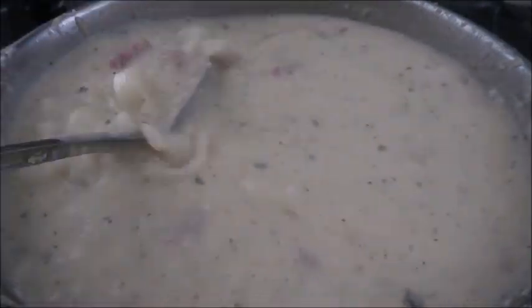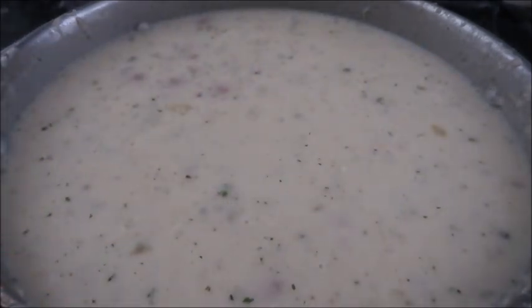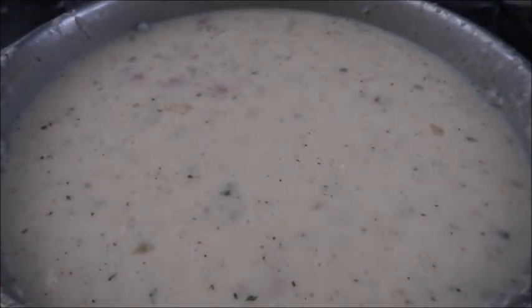All right. So the last thing I'm gonna do is I'm gonna taste this. We'll add any extra salt and pepper, and she is done. Whenever you taste potato soup, just be really careful because it is always very hot. Oh my goodness. You don't need to add a thing. You want to add really light, just double check before you add any extra salt because of that ham. It is really easy to oversalt it because the ham already has so much sodium in it.